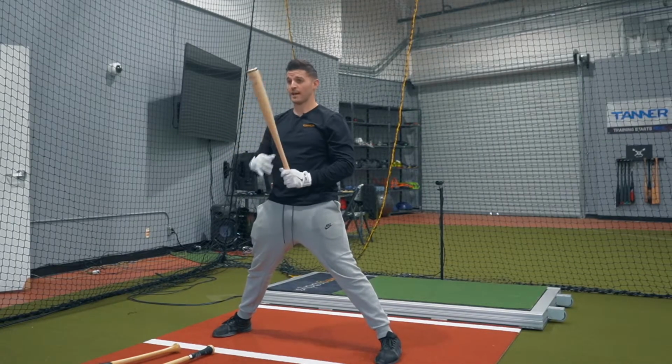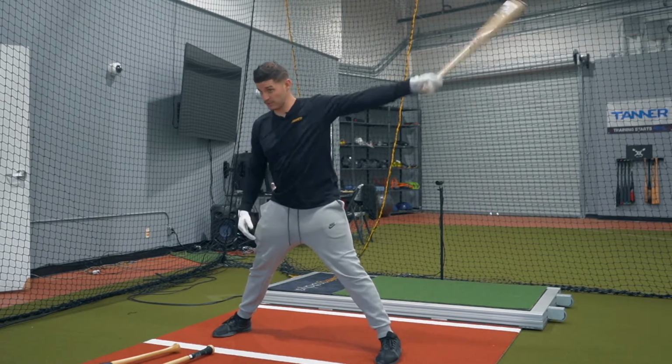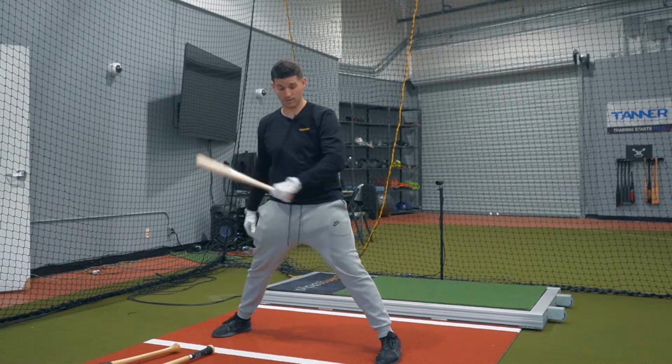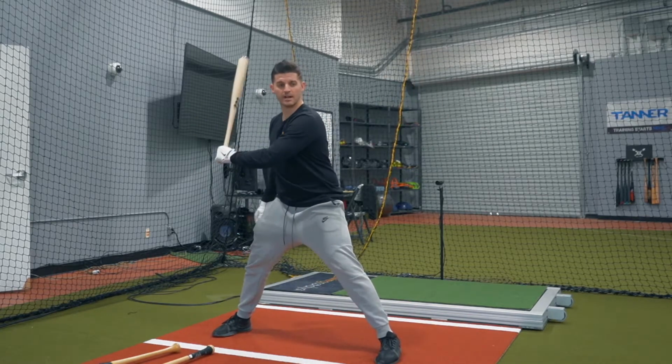So right now we're going to work on that resistance and learning how to create speed with just my front arm, without my trunk and upper body over-rotating. And we'll just do this straight from side toss.